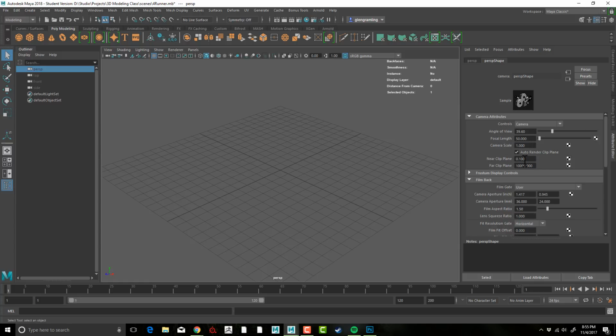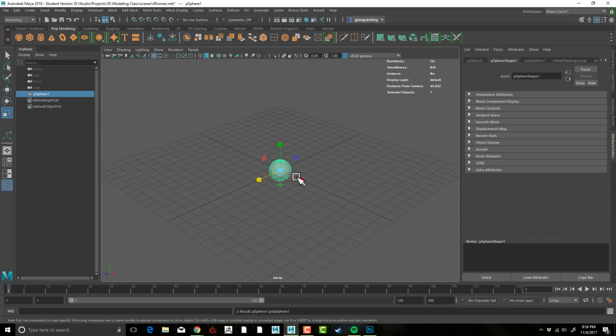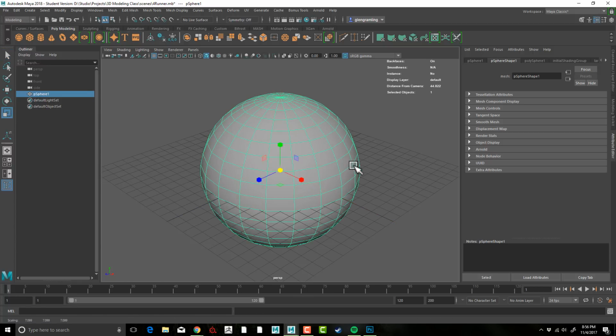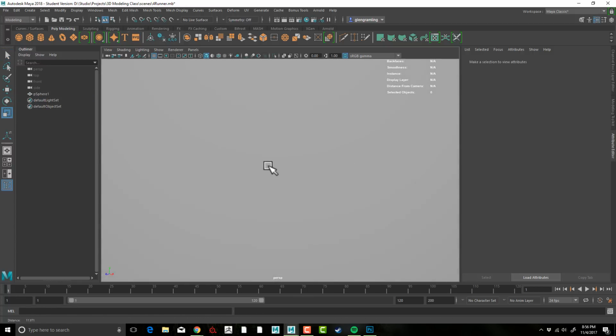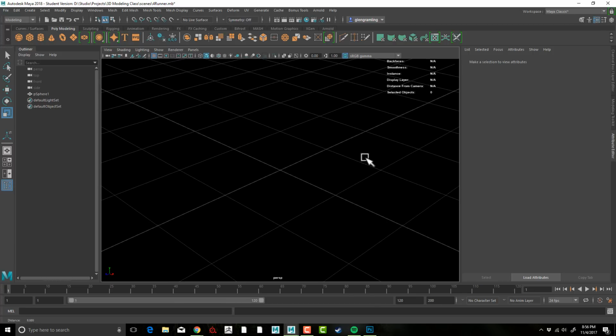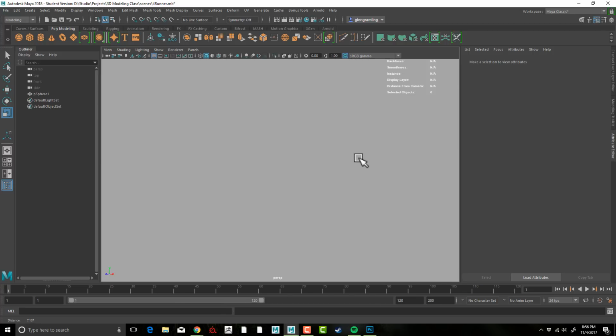So basically, our working units are centimeters. So what this is saying is when we get 0.1 centimeter close to a model, it's going to clip out. So if I just create a sphere here, and we're going to get close to it, eventually we're going to clip out of that.